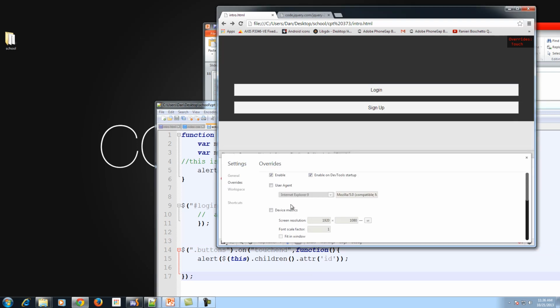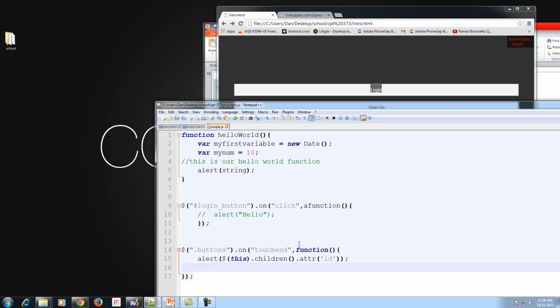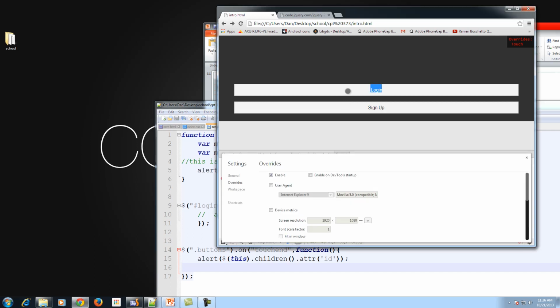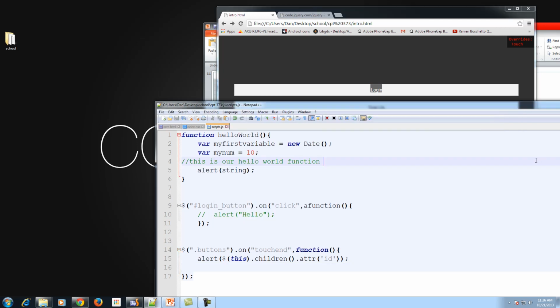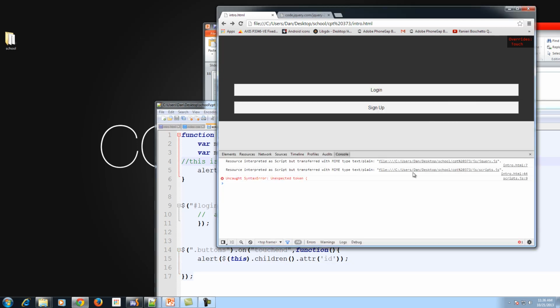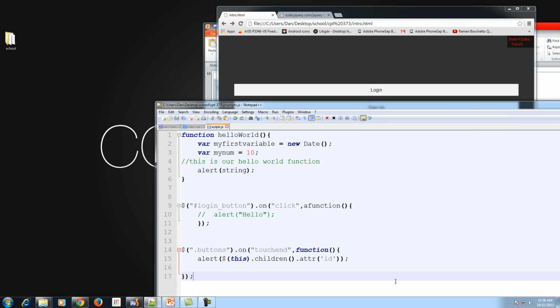And let's see something right here. Okay, so we have on touch end, touch move, and so forth. Let me just see something. Oh, that's why.